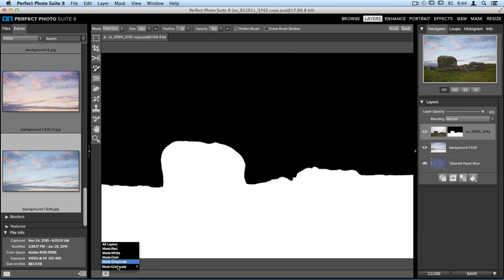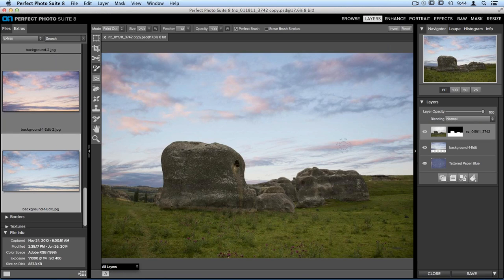Now let's go back and let's swap this to all layers so that we can see our layers together. The last and most important thing about working with layers here is going to be how you edit this photo. The foreground and the background both need a little bit of work to look unified because right now it looks very disjointed.